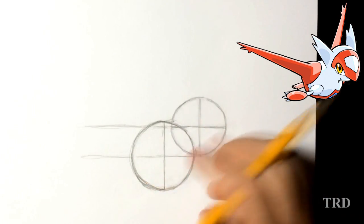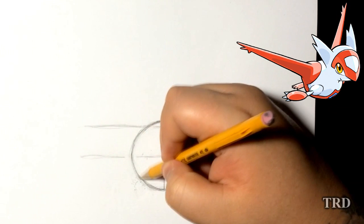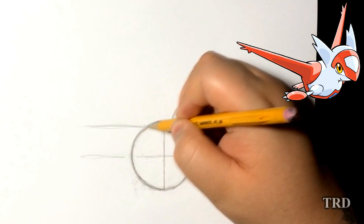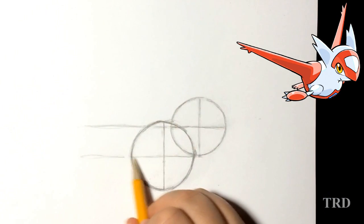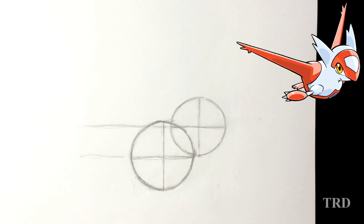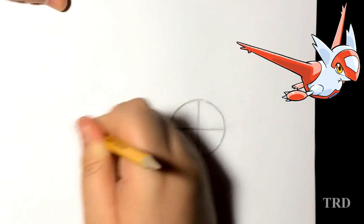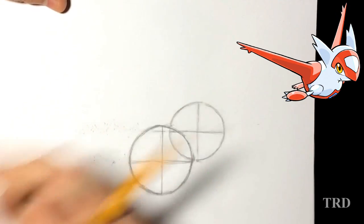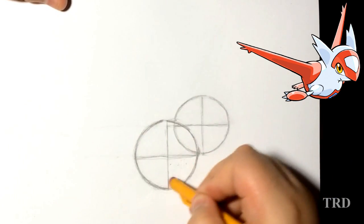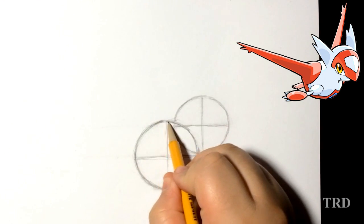So once again, one way that you guys could check that it's fairly circular is that all four of those shapes inside are even, or the same size. As you guys can see, this middle line is the one that we did at the beginning. And this circle should be bigger than the one that we had. As long as you guys got these two shapes, then we're good, because we're gonna base everything off these two circles. So just try to get these two circles like this as best as you can.